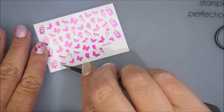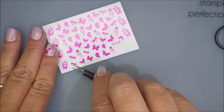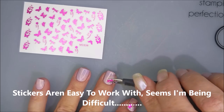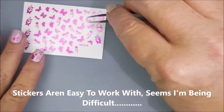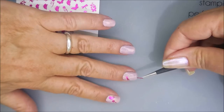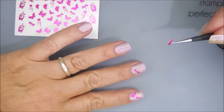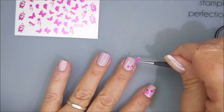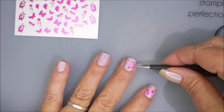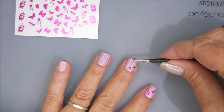I loved all the stickers and I wanted to use some of everything — the dragonflies, the flowers, the beautiful butterflies. There's so many different butterfly images. And really, honestly, stickers should be the easiest nail art there is. But I make it look so much harder than it should be. Trying to figure out where I want to place them, and then not getting them to release where I want them. It's nothing wrong with the stickers — the stickers are awesome.